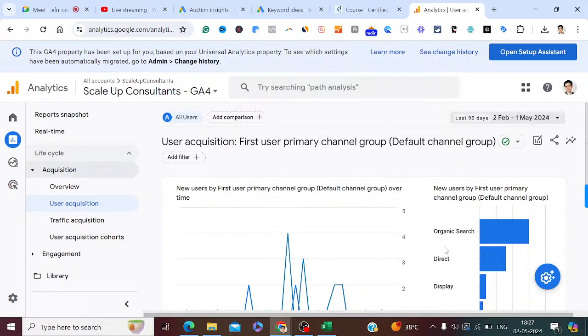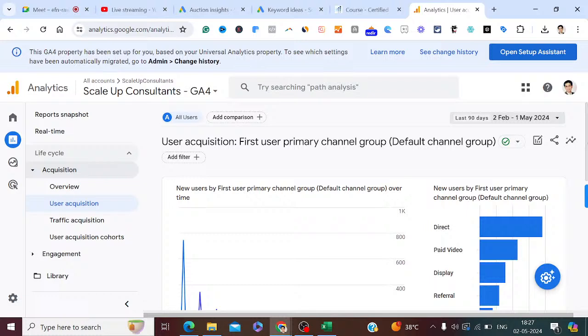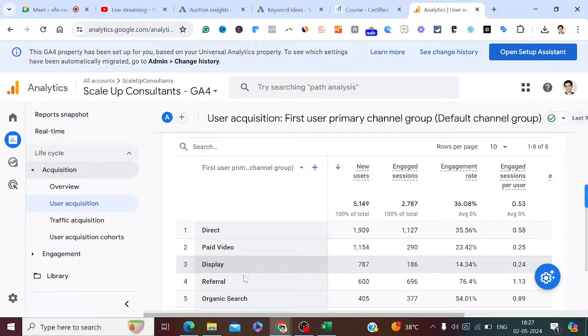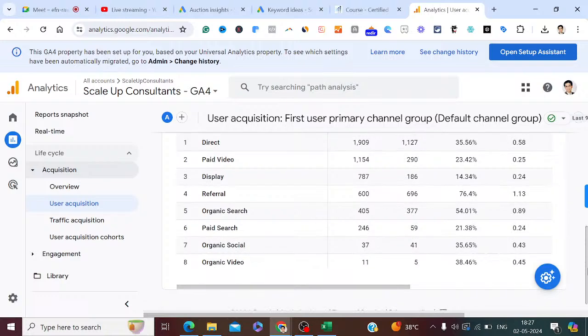Click on apply. Once this is done, you get to know the metrics for direct users, paid video, display, referral, and organic search. You get to know your engagement rate, engaged sessions, the number of new users, and the engaged sessions per user as well.